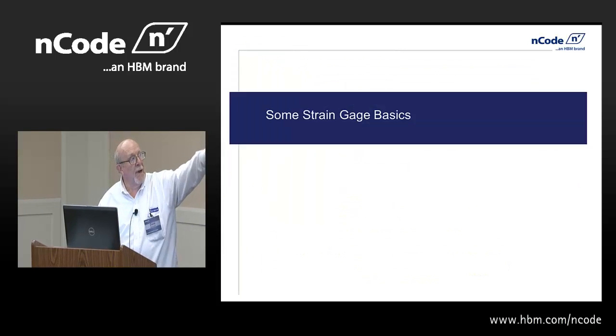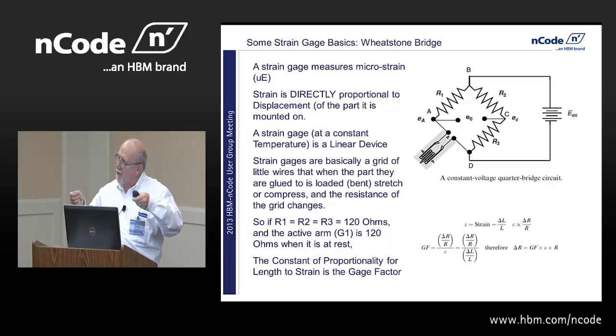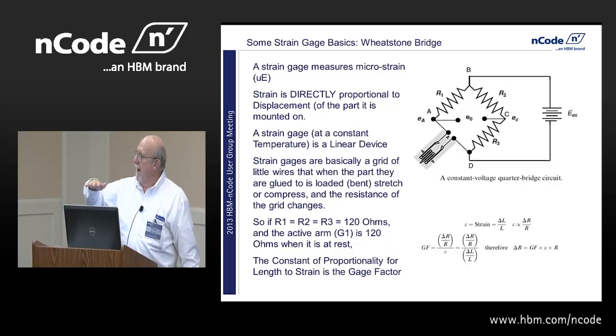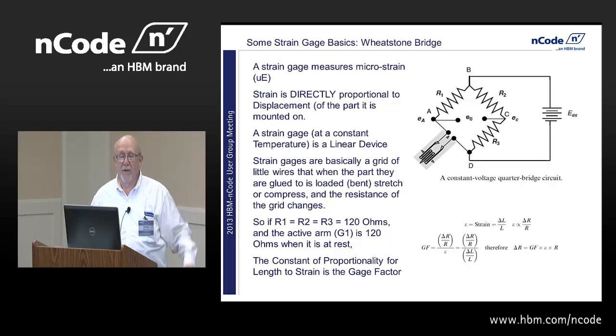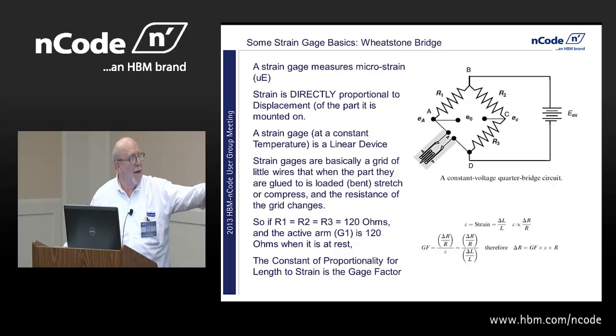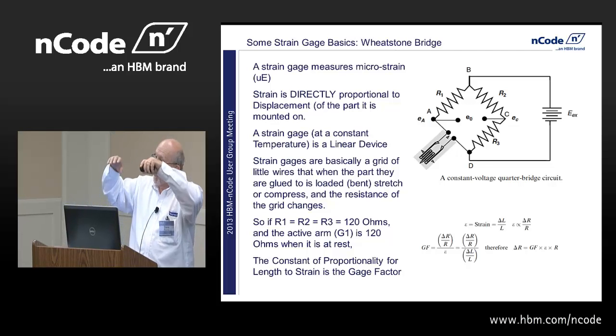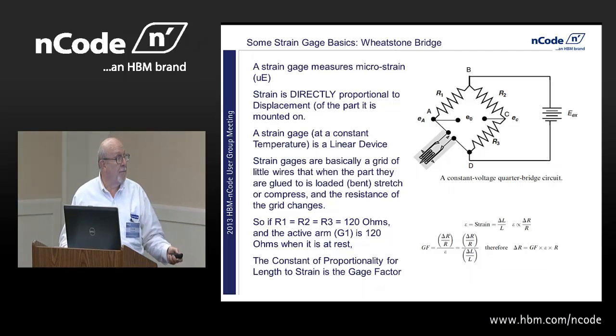Some strain gauge basics. You guys have all seen the Wheatstone Bridge, the little bonded resistance strain gauge that is typical. It's a little grid. As you stretch the grid, the resistance goes up. As you compress the grid, when it's laid on a piece of metal, the resistance goes down. And if all these resistors were 120 ohms, for example, with the bonded strain gauge just at rest, everything's zero, you have no output at all. The relationship between the constant proportionality, because this is very linear, is GF, and there's the formula for it with respect to the resistance, the length of the grid, and how much you're changing that length.